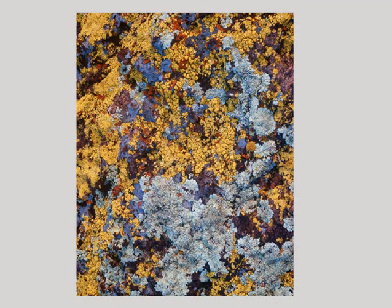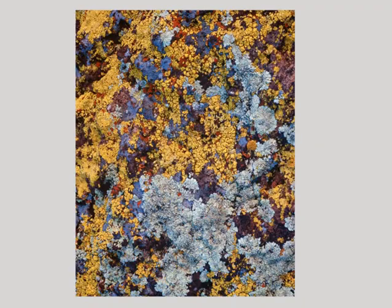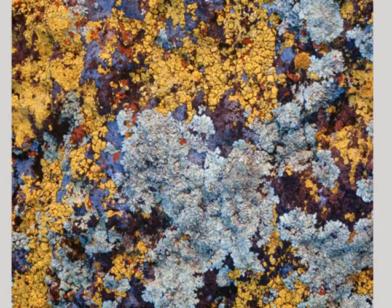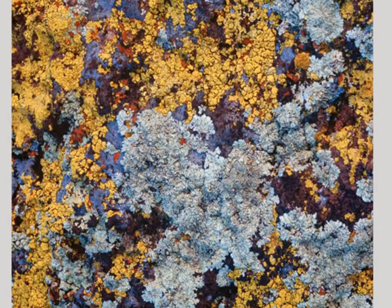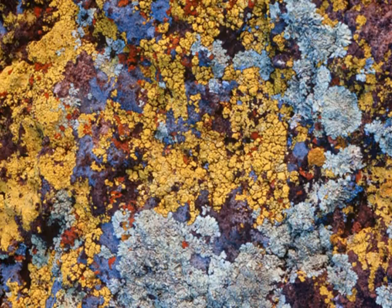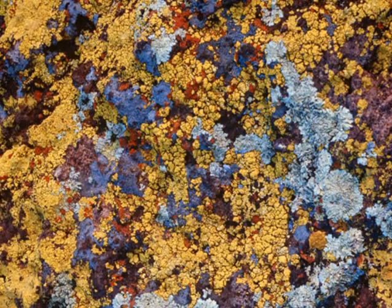The next image is an even closer detail — just lichen on volcanics in the Potrio Malpi. It was just a design on the north side of a volcanic rock, the variety of lichen life. I just found that intriguing as an abstract. This is in the same area — the Potrio Mountains, Malpi of sand and volcanic craters out there.